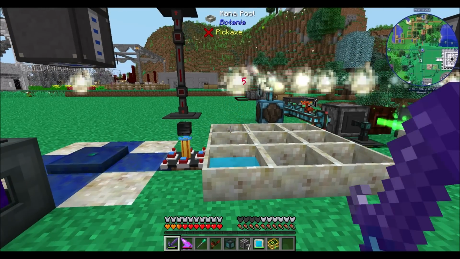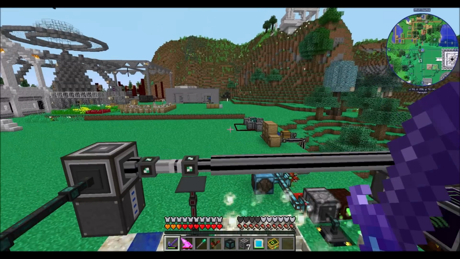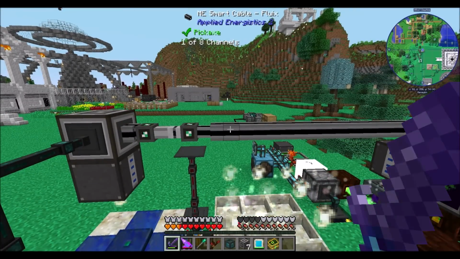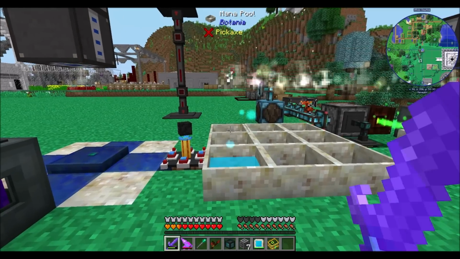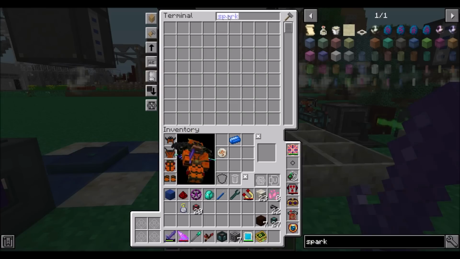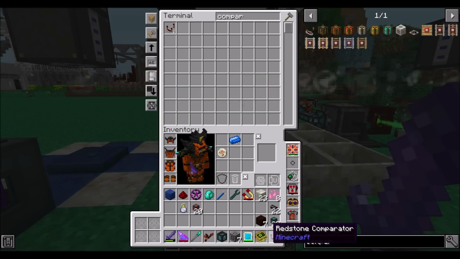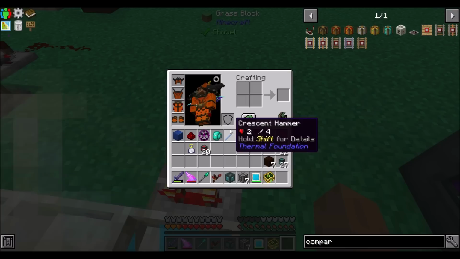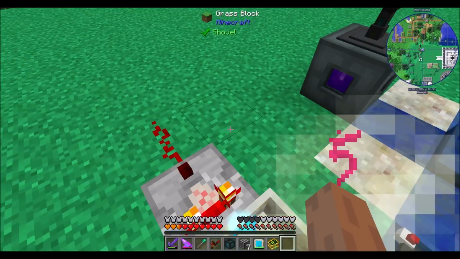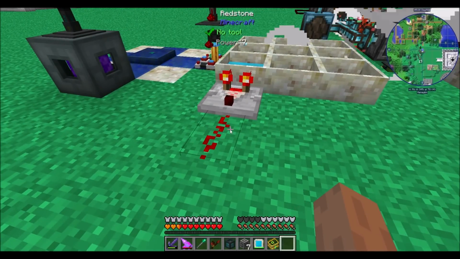So for that, we're basically going to want to do some kind of AND gating up here that will say, yes, I have both enough mana and whatnot. So let's do this. I think a comparator on a pool will tell me roughly how much mana he's got. Boop. Right? So what is your redstone signal output at the moment? 7.